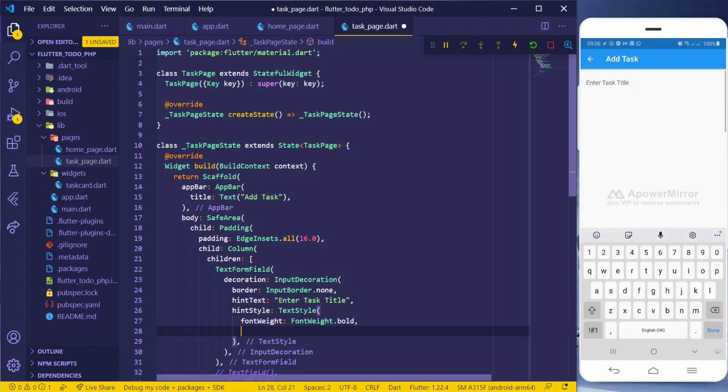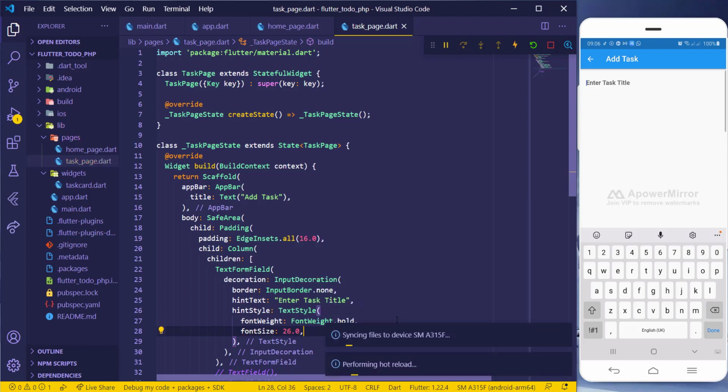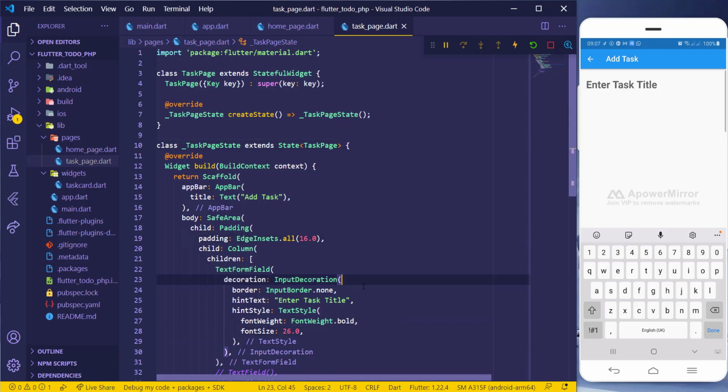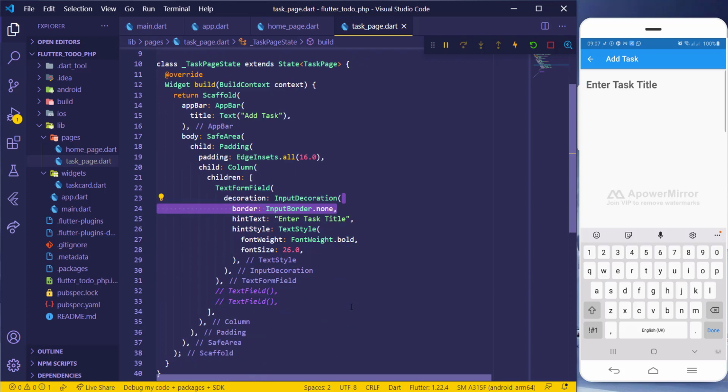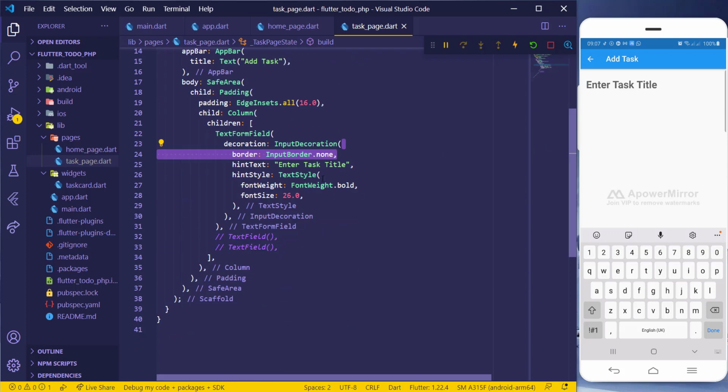So we are just designing the hint there, and then we want the font size to be 26. Okay, so we have this, and then I think that is okay for now. So now I save it.